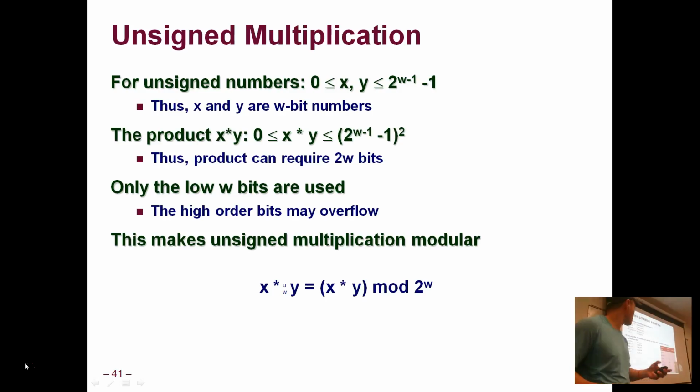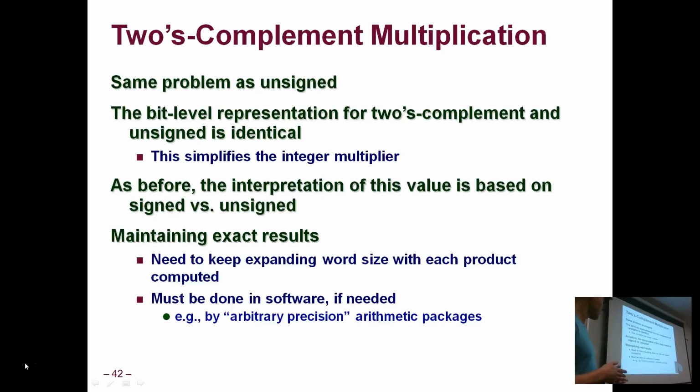And so you have unsigned multiplication where you have two W-bit numbers, and if you multiply two W-bit numbers together, your result is going to have 2 times W bits. And so because you're in a W-bit representation, you have to do a mod. So all this multiplication is going to be mod 2 to the W based on your bit width, just like the addition was mod 2 to the W, same with the multiplication. Okay, so there's nothing too hard to fathom there.